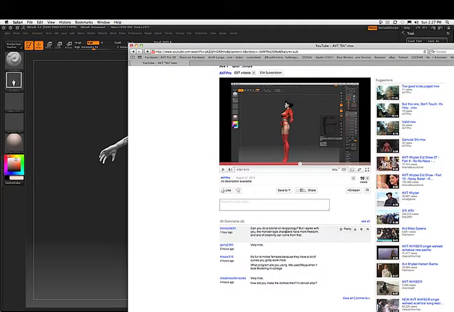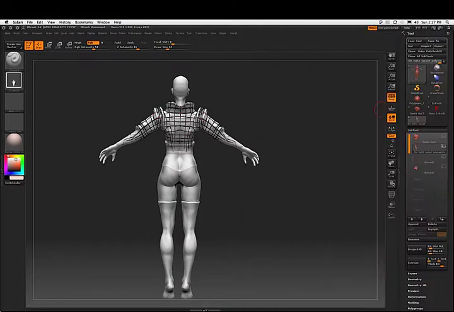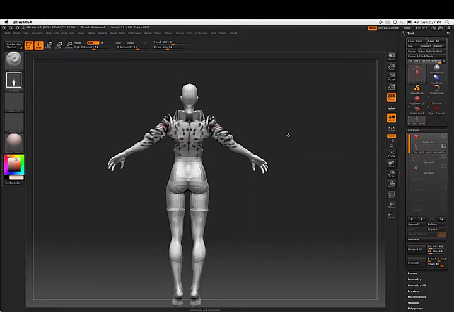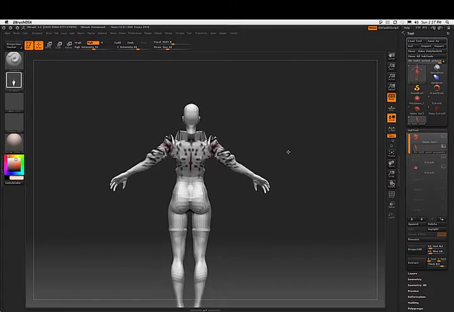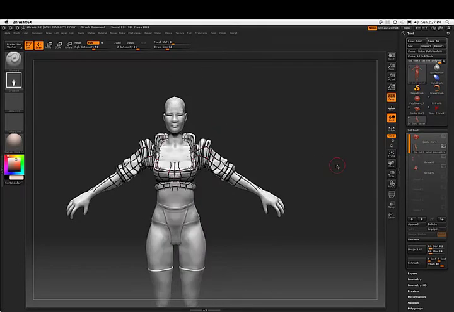Anyway, can you do a tutorial on retopology? But I agree with you on a mustard. I wanted to do this anyhow, so I'm glad you asked. And I wanted to share, I did share some of my techniques. One of the techniques that I do, and I want to say this about UV mapping as well as retopping.